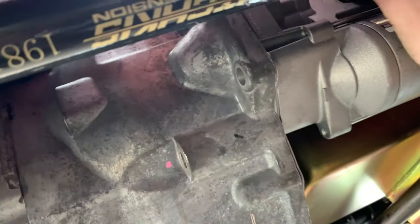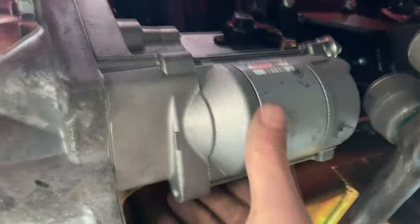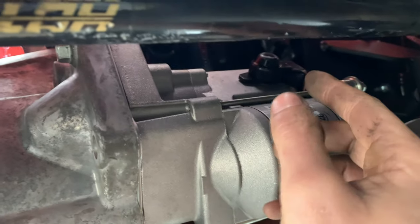All right, so here's the starter. Of course, this guy right here. The battery cable needs to plug in right there. Let's see here. Yeah, right there. And I suppose the negative side just somewhere in this area, you know, maybe one of these bolts or something.